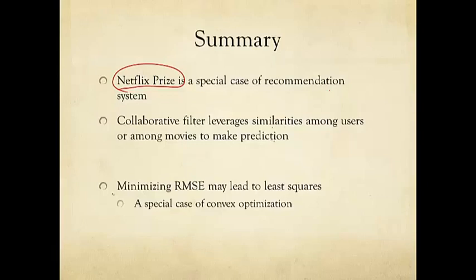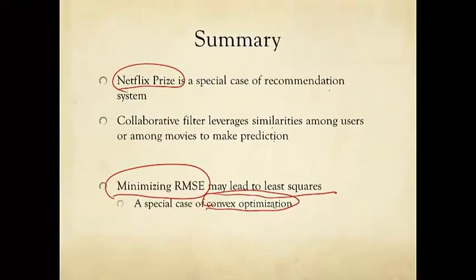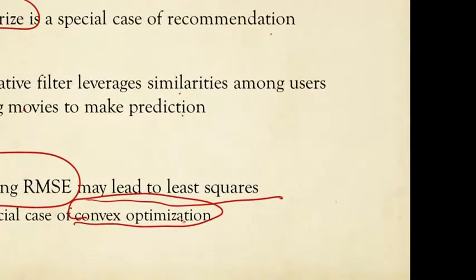And if you indeed minimize root mean square error, which you don't have to, as we saw, this will often lead to a least squares problem, which is a special case of convex optimization that we see over and over again in the course. This is just a very brief terminology introduction on convexity today. So this lecture is long in part because not only are we talking about collaborative filtering as a learning idea, but also starting to introduce convex nonlinear optimization.